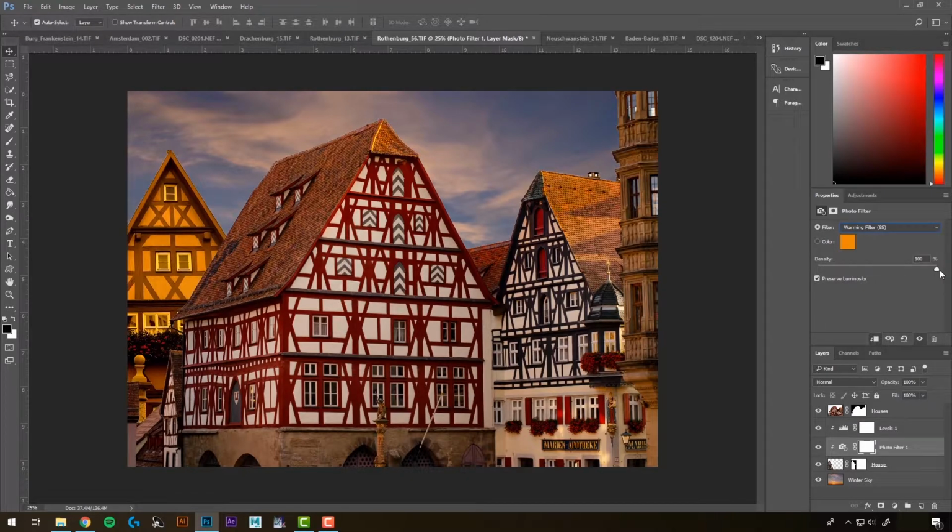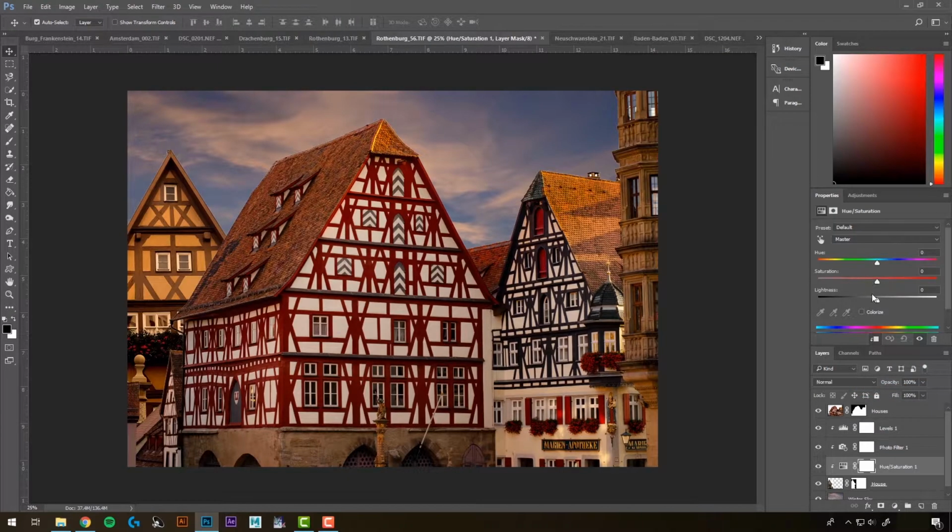And if we just adjust the density, you can see how orange it gets. We'll bring it down a little bit. That's actually not looking too bad. Looks like it belongs back there. We can mix and match these all we want, so let's see if there's anything else we can use to make it blend in a little more.